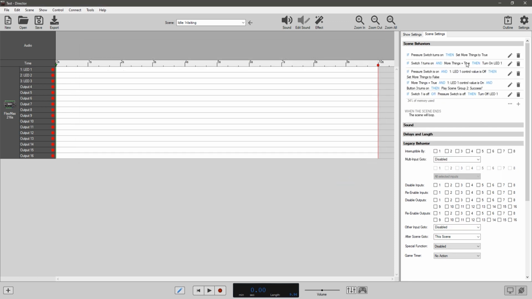So now what will happen is you have to step on the pressure switch first, then you have to hit the toggle switch, then the LED comes on, and then you can push the button. But the LED will not come on if you toggle the switch and then step on the pressure switch. I know this is very convoluted, but I do have an example to show you so you can understand what is happening in real time.